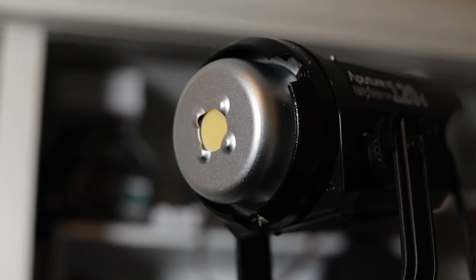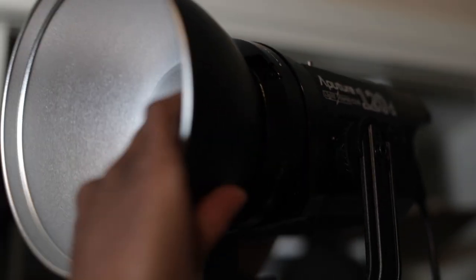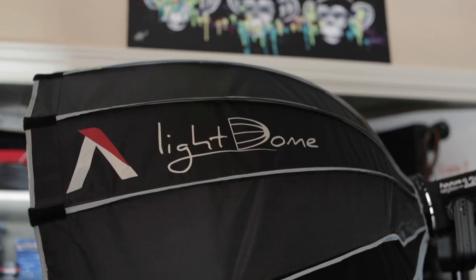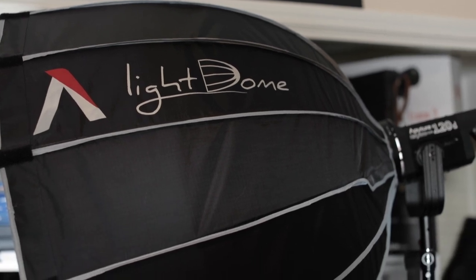For me, this came down to basically just one light — the Aputure 120D. The Aputure 120D is an amazing LED light that has a Bowens mount on it, which allows you to attach tons of different types of accessories, primarily accessories for photographers. But what Aputure has done is gone one step further and not only allowed you to attach those accessories, but made the accessories as well. When you combine the 120D with their Aputure light dome, it makes for the softest light I've ever been able to produce.